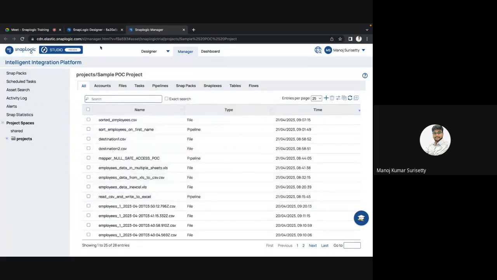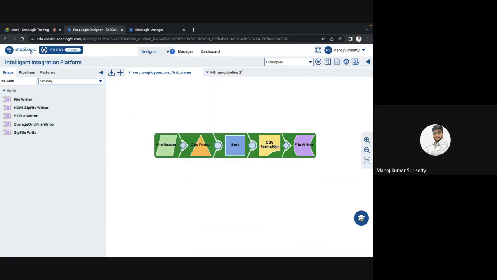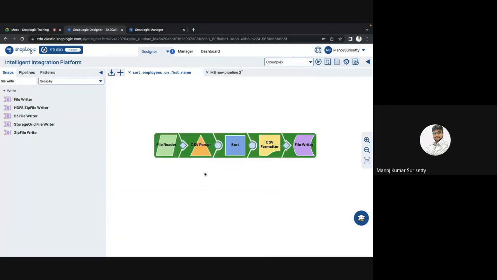Okay, makes sense? Any questions on the sorting? It is quite straightforward. There is nothing much on this. We can apply sorting on strings and numbers. So here, the first name is a string, and then what is the number there? Employee ID is the number, right? So we can apply it on both, numbers or integers and strings as well.